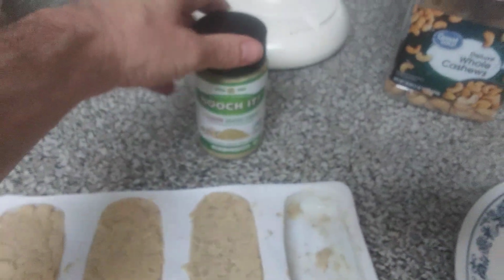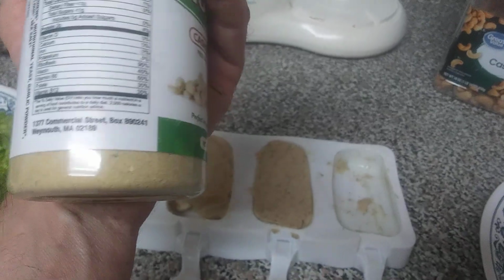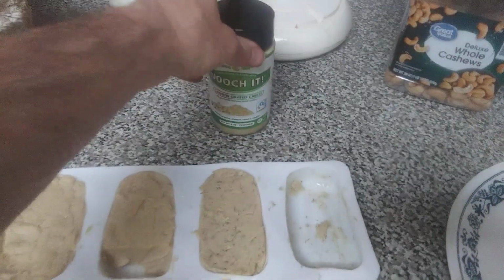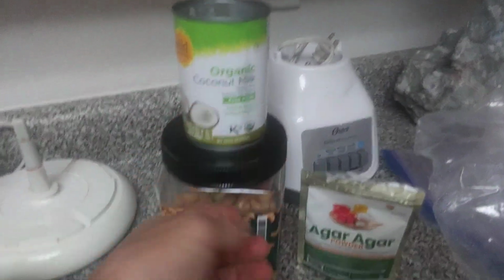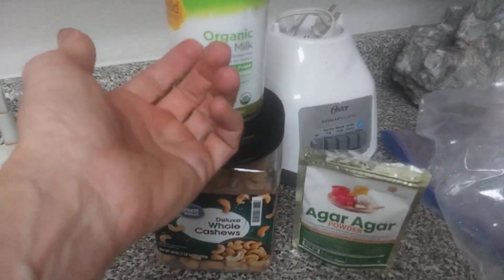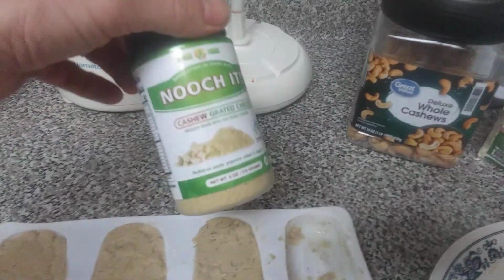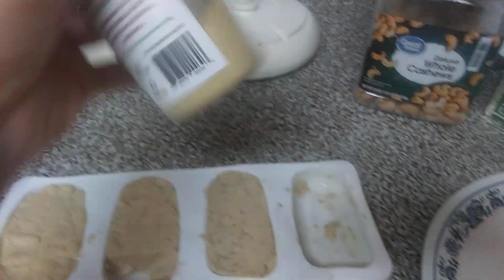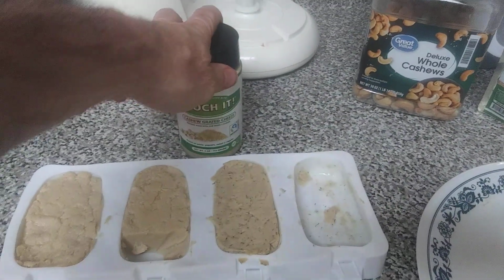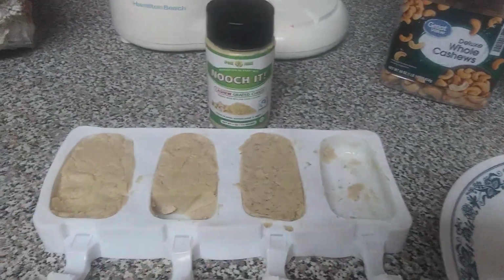So I did 2 tablespoons of that instead of nutritional yeast because, like I said, it's mostly hemp, cashews, brown rice, then nutritional yeast. And I just did the can. I did, like you said, like a half a cup. I did the can. I did the 2 tablespoons. And then I did 2 tablespoons of this. Now, this is really, really garlicky. Yeah, garlic powder. So it's really garlicky, and it's got a good amount of salt. So 2 tablespoons went a long way in this.